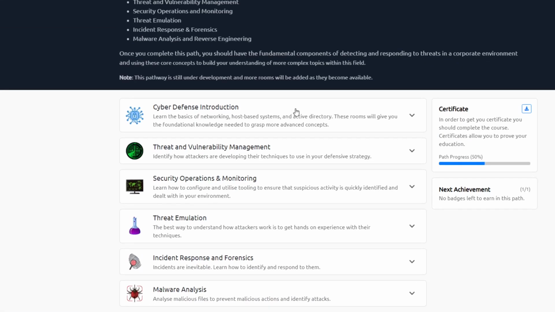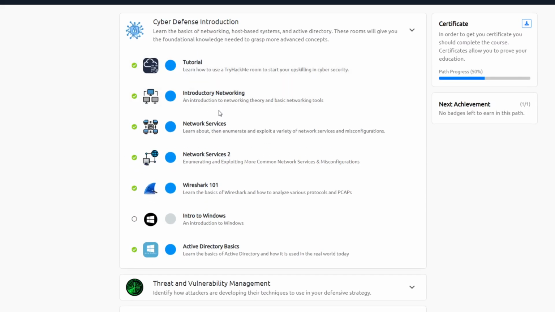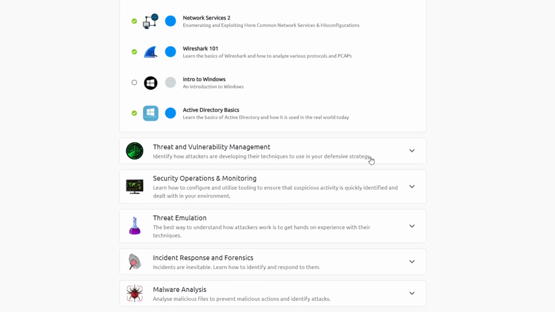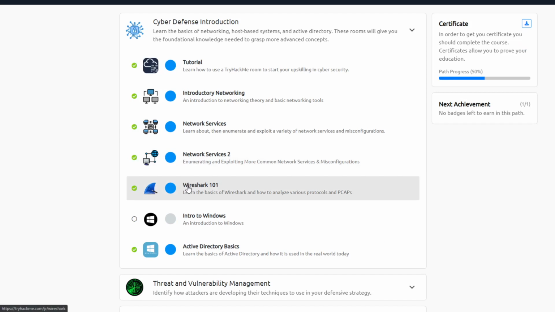Okay, so I already started, and if you have watched my previous videos, which intersect with this pathway, then you have already completed 50% of the pathway. If you have watched networking, or if you have done these rooms before, you don't necessarily need to watch my videos. Now, let's go to Wireshark and complete the Wireshark room or Wireshark basics.